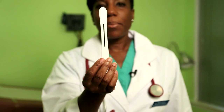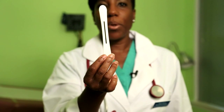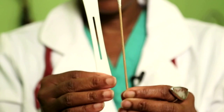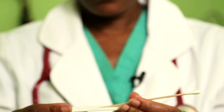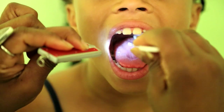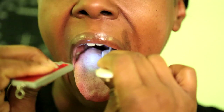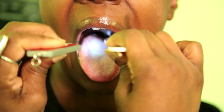This product is called SwabStix. The SwabStix is a tongue depressor that provides an opening for a Q-tip or a swab to be placed. This allows the practitioner to depress the tongue while at the same time visualizing the back of the throat, and also allows the practitioner to swab the back of the throat at the same time.